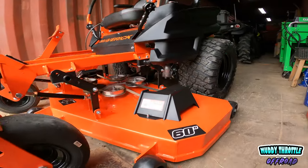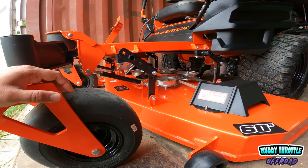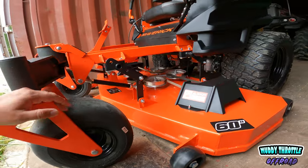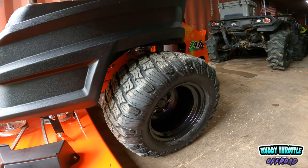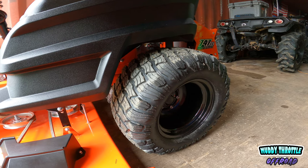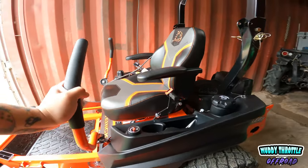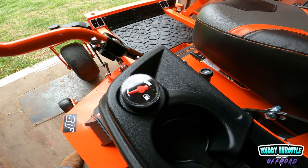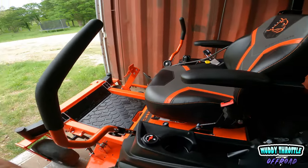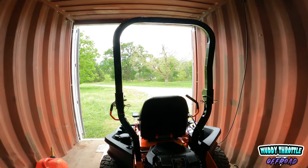You got your 60 inch deck here, pretty easily accessible pulleys and all that. You got some beautiful Reaper tires. I don't know how well these things are gonna make it through some of the mud and all that we need to get through, but we're fixing to find out. Dealership gave it to me with an empty tank of gas, so that's cool, I guess. You got your rollover protection bar here.